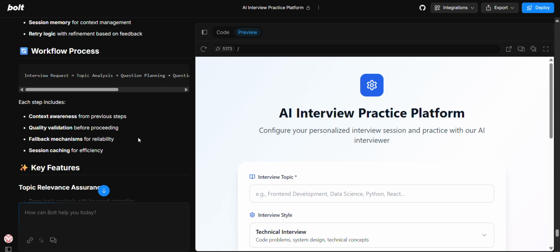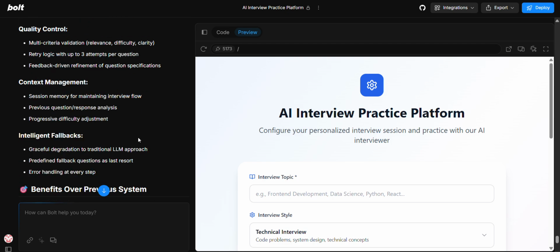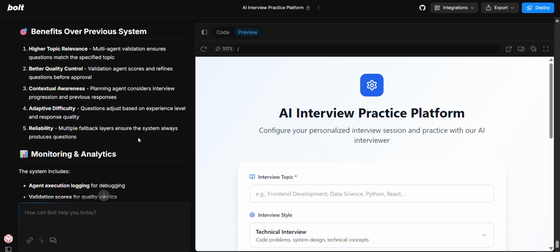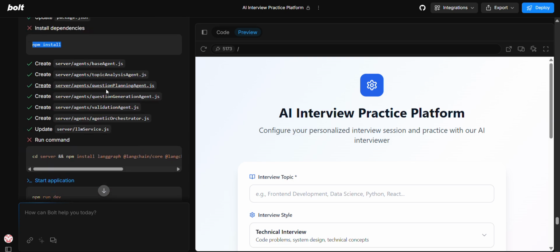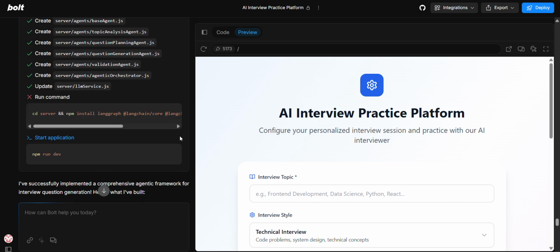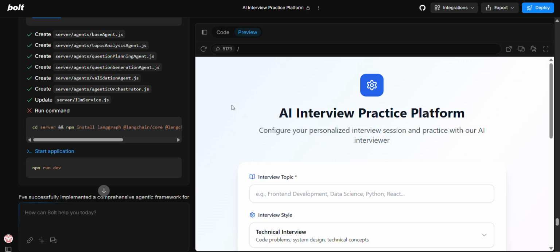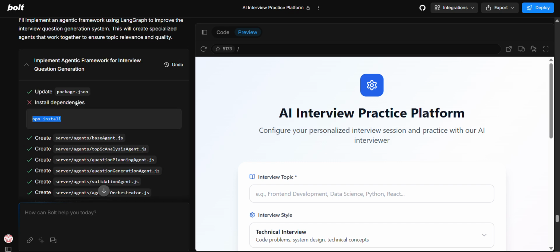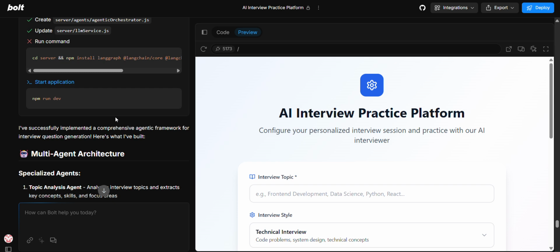This looks really good. I am happy with how this has turned out, but we need to ensure that all the dependencies are installed correctly, and then hopefully this will run well. I don't expect this to run well now because there are some dependencies that need to be installed. So in the backend, after this video is done, I'll try to install them, and in the next video we will have a look if this resulted in some improvements.